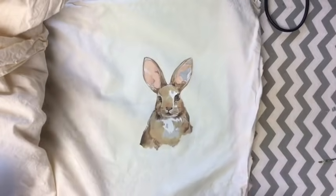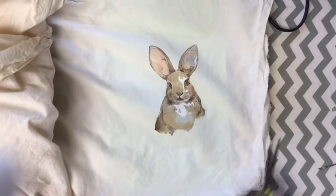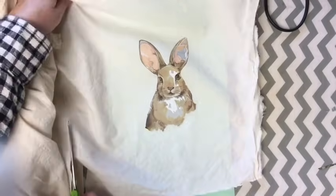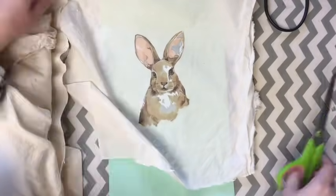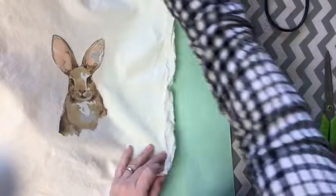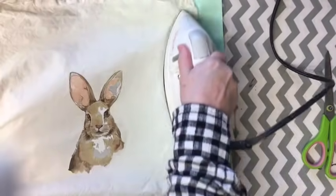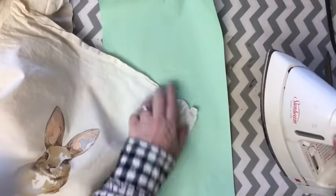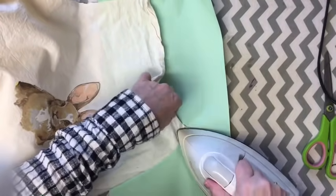We're going to go ahead and cut our bunny free from the 13 yards of muslin, and he is going to be ready to be a pillow. We're going to iron our edges so that we get a more accurate measuring for our pillow.